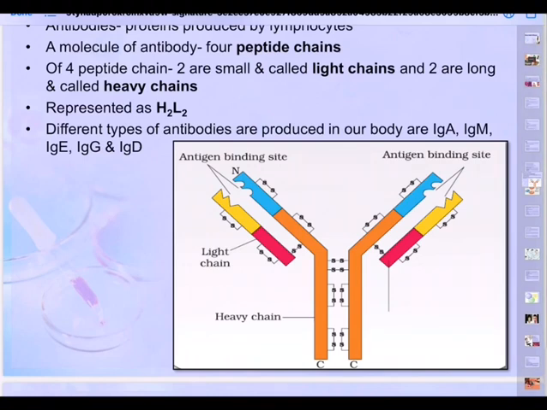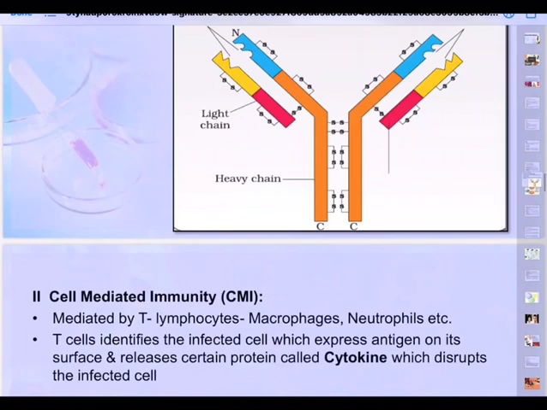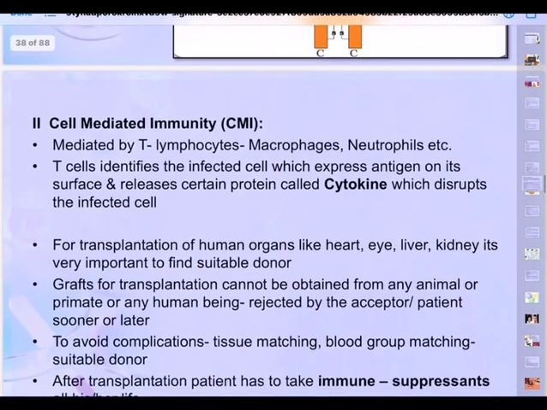And IgE, the least abundant. IgE is the least abundant, found on mast and basophil cells throughout the body, mediates immediate hypersensitivity, and is involved in allergic reactions. Again, in competitive exams, this will be there. In allergy, what is the antibody that is produced which is hypersensitive? IgE. So we have covered IgA, IgG, IgM, IgD, and IgE. These are the various types of immunoglobulins that are produced in our body.